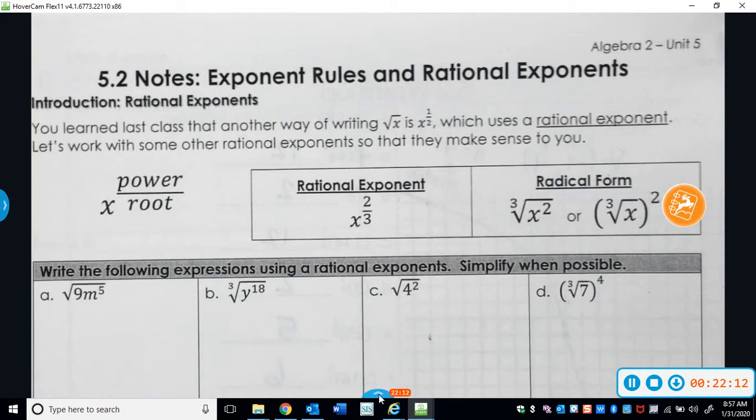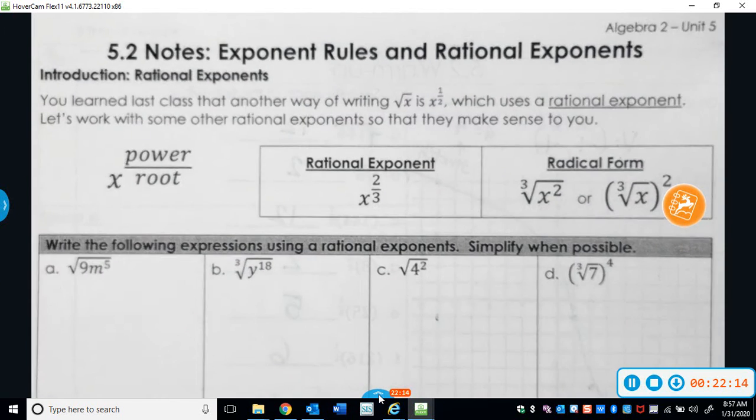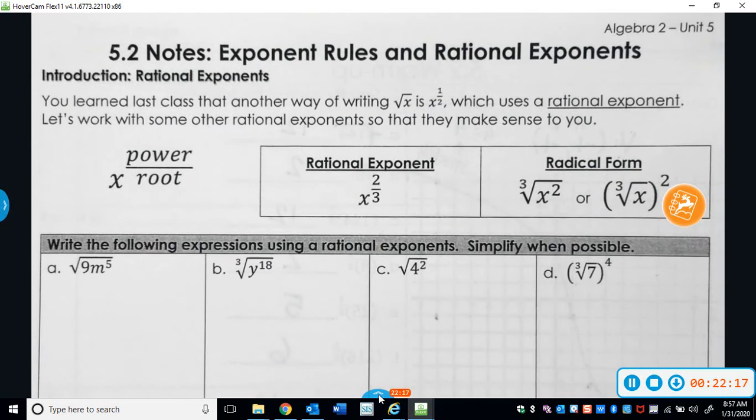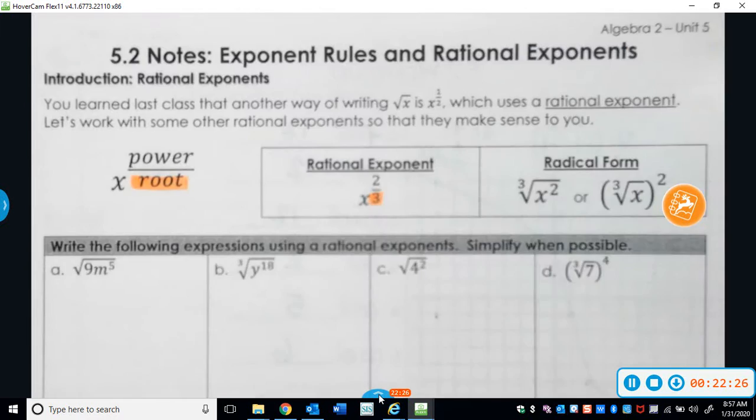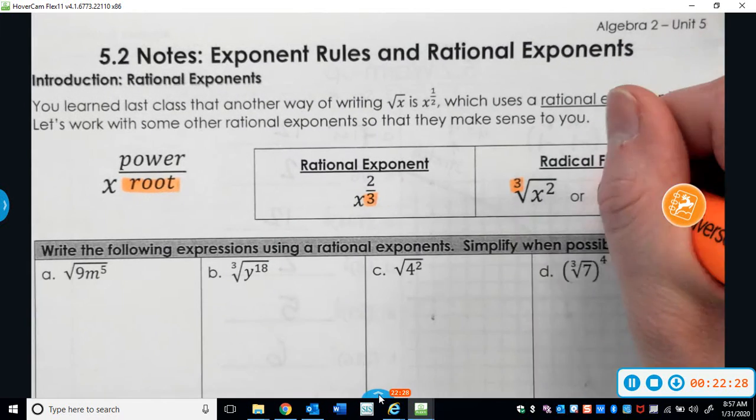All right. So if we loop back to what we talked about at the beginning, which is probably one of the newer things, you wouldn't have seen this in Algebra 1. So once again, whenever I have a rational exponent, the power is on top and the root is always on the bottom. And so you're just going to want to get comfortable rewriting it to show that.